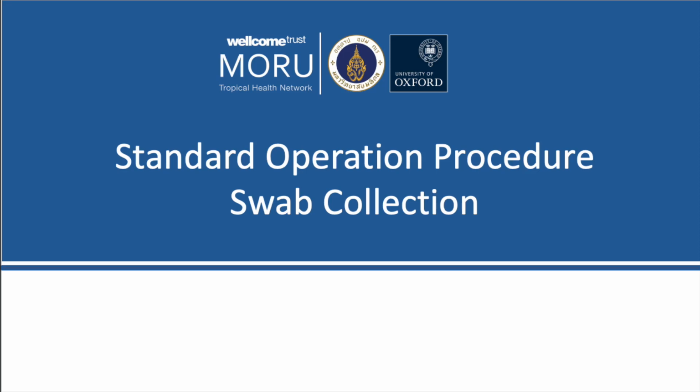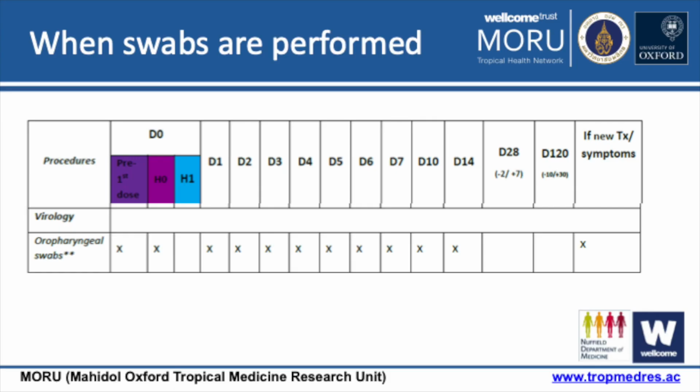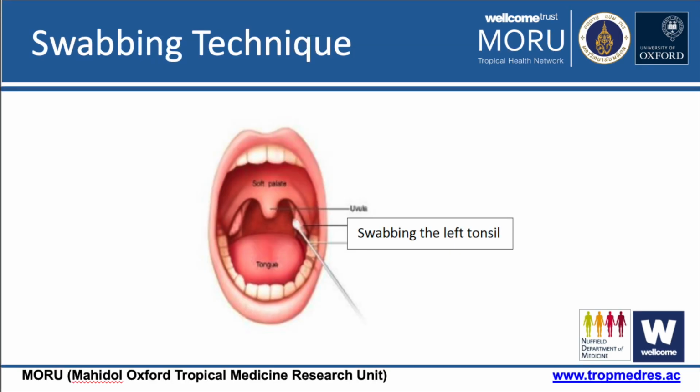This is the standard operating procedure for oropharyngeal swabs as part of the PLATCOV trial. The swabs will be taken by designated study staff from day 0 through to day 7, day 10 and day 14. The swab technique is shown here. The quantitative SARS-CoV-2 viral load result provides the study's primary endpoint.